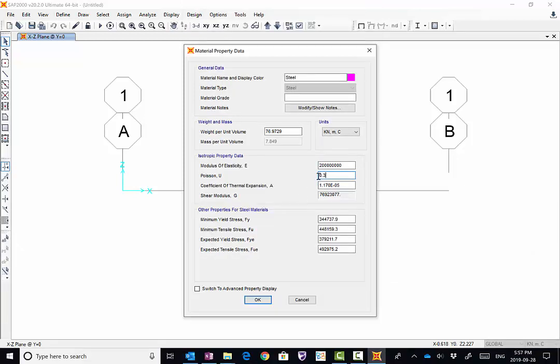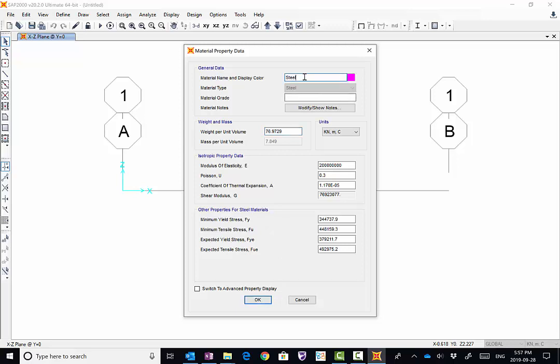It's a one-dimensional problem, so we don't need to define Poisson's ratio. Don't worry about that. Anyways, the black box will not take this value. We are not considering the own weight, so again, don't worry about this as well. We are not doing any kind of thermal analysis, so there is no need to worry about thermal expansion. Also, we are not considering design, so we don't worry about the properties of steel material in terms of yield stress or tensile stress and ultimate stress.